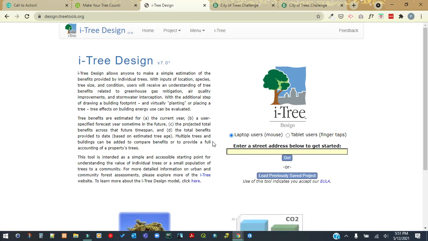And so I ended up finally, it took a while, finding a contact at a company called Davy. And they set me up with a beta API that calculates these iTree benefits.